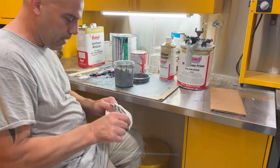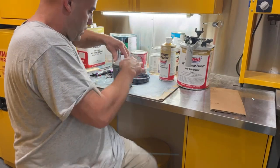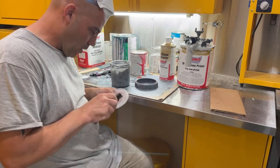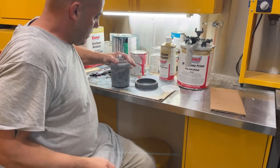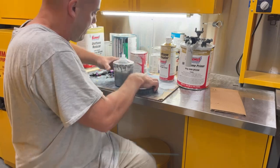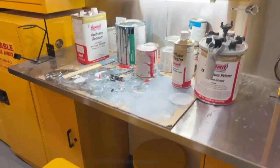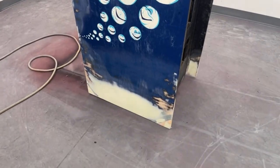I'm just going to wear my paper mask this time because there's not a lot of primer going on, and there's not a lot of overspray in there anyway. So I'm going to go get set up, and we'll put a couple coats of primer on this cabinet. Oh, forgot to take the screen off. On this filler primer, if you don't take the screen off, you end up clogging it right away. The screens on these are real fine. Leave the camera going. We'll just head right out there now. Turn my fan on.